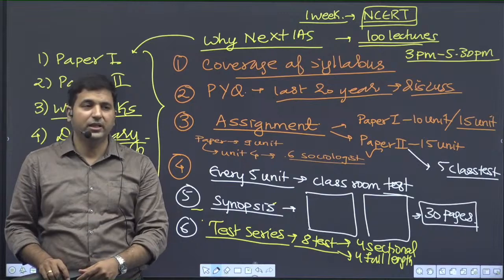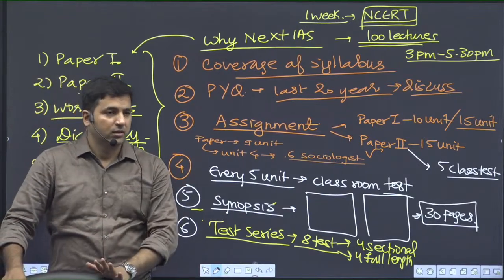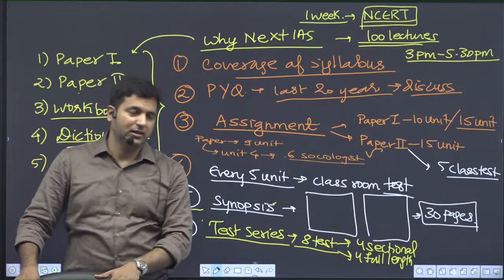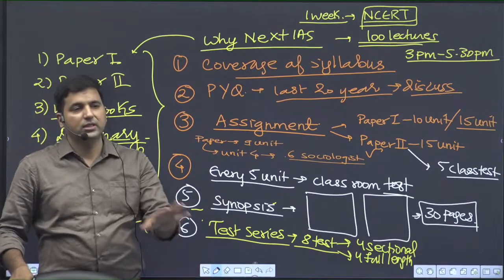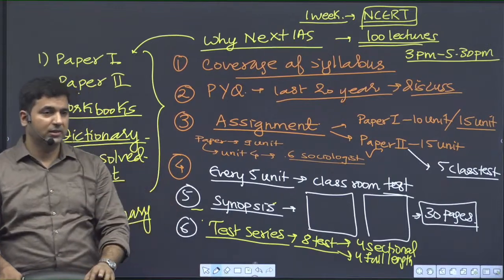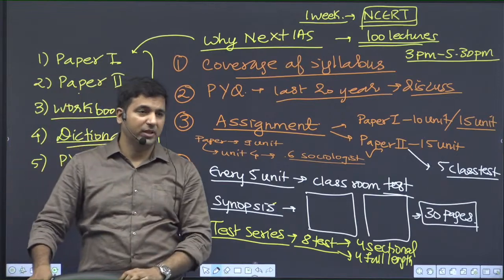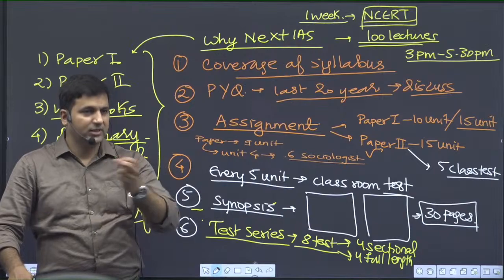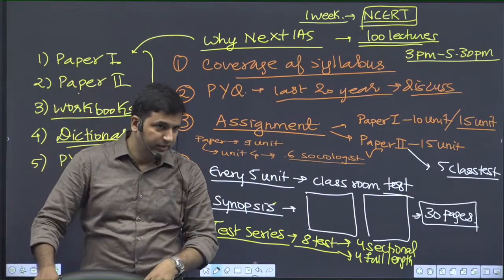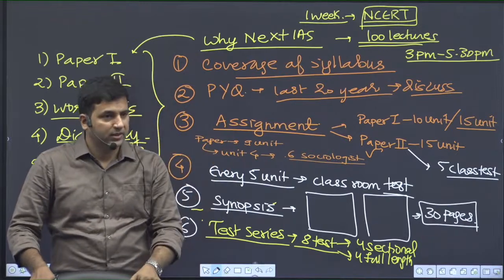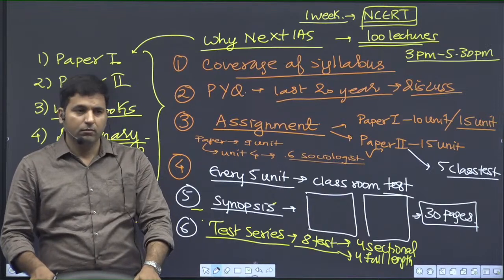No, optional subject classes in Next IAS have a dedicated time of 3 to 5:30, and no other GS classes are conducted during this time. So if you are a student of Next IAS General Studies, there is no chance that the classes will overlap. But yes, if you are doing it somewhere else, then you have to make an adjustment for the classes. If there is a clash, you can join online, or you can request the other institution to give you another batch in their general studies, whichever way is possible.